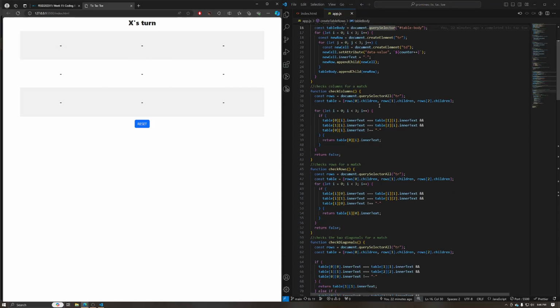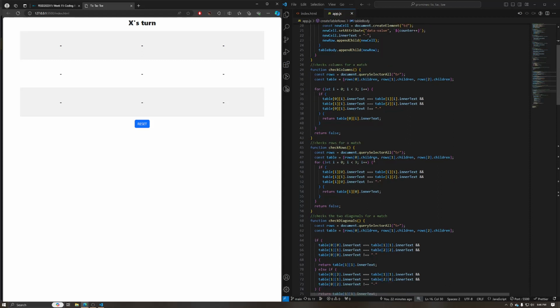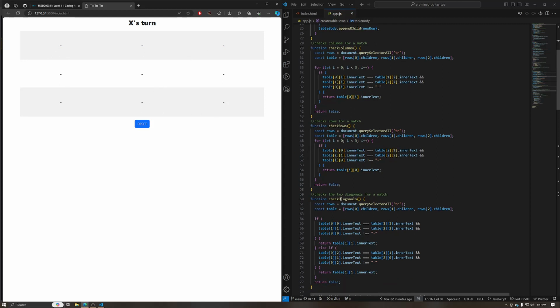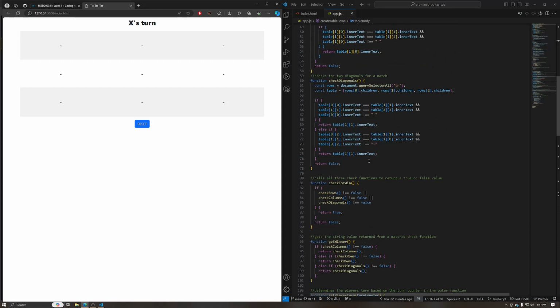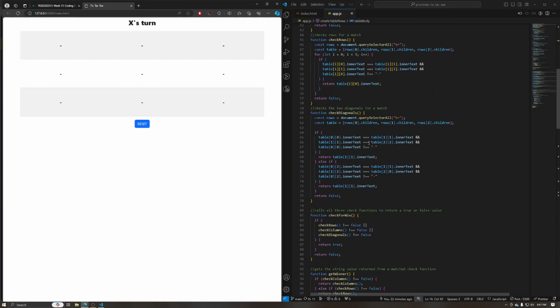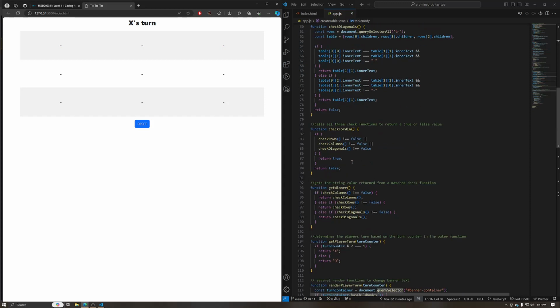And then right here for this next function, we have check columns and check rows, and I might as well also do check diagonals. All of these functions check for a match for a win, basically. So this one checks for 3 in a row on the column for check columns, and then check rows checks for 3 in a row on each row, and then check diagonals checks the diagonals, so the X pattern basically. And if it finds one, it returns the value contained within the 3 matched, and if it doesn't find one, it returns false.